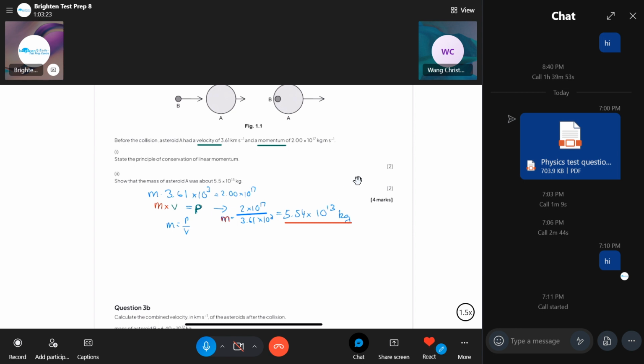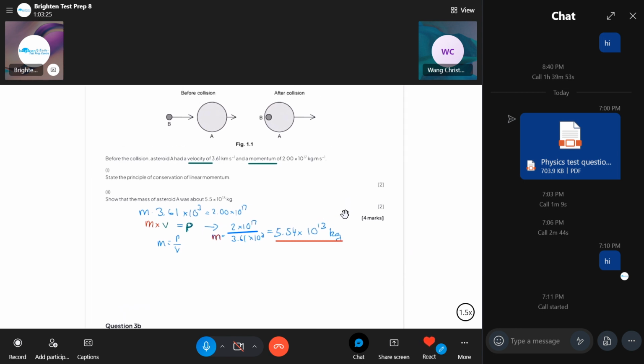The moon is 7.3 times 10 to the power of 22. So it's obviously still much smaller. So it's really an asteroid, right? It's not just another moon flying around. And you see the difference. The Earth is nearly 6 times 10 to the power of 24. And the moon is 7.35 times 10 to the power of 22. So it seems no big deal. Of course, it's factor 100, if you look at it like that.